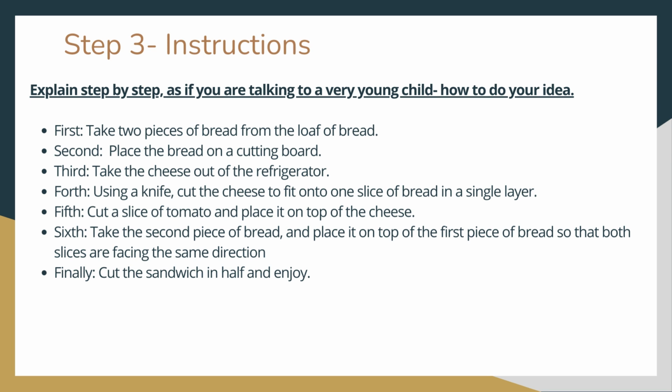Step 3. You explain step by step as if you're talking to a very young child how to do your ideas. So here's an example. First, take 2 pieces of bread from the loaf of bread. Second, place the bread on a cutting board. Third, take the cheese out of the refrigerator. Fourth, using a knife, cut the cheese to fit onto 1 slice of bread in a single layer.